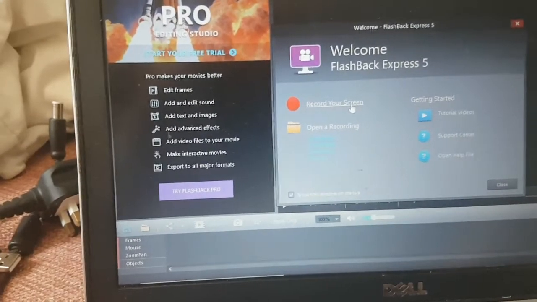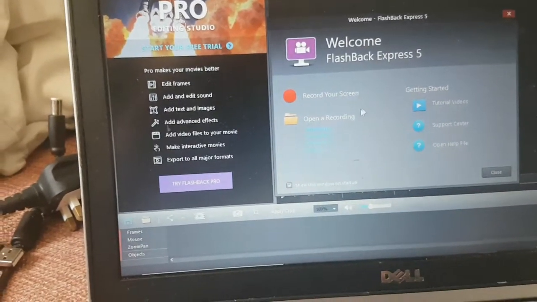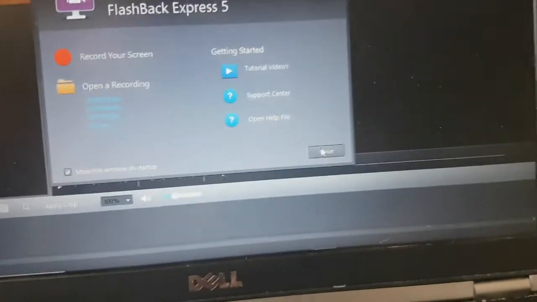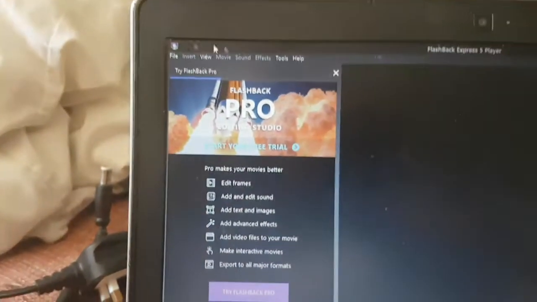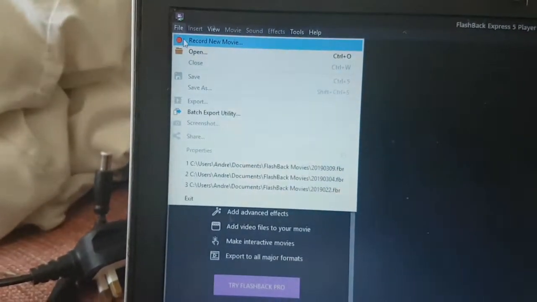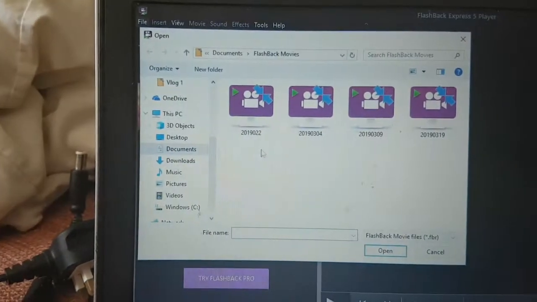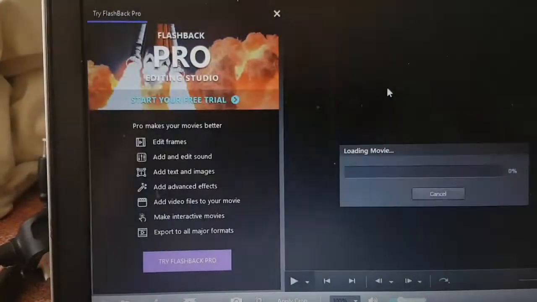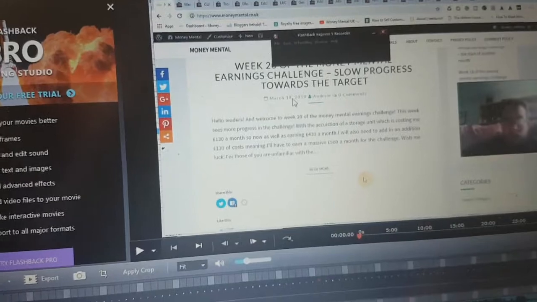Now it's also got your record your screen option, which will take you back to that screen recorder. There's also an option for opening and recording. It'll show down here a list of your most recent ones that you've opened. I always just ignore this though, because it doesn't have the latest recording that I've saved in it. So I always just close it, and then I go up to the file, open, and that takes me to the latest recordings. Now we can see one here that I prepared earlier, just like a really rubbish version of Blue Peter. And this is my latest sales update that isn't live yet.